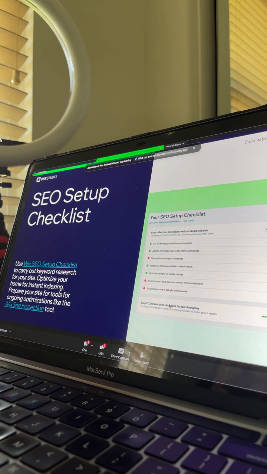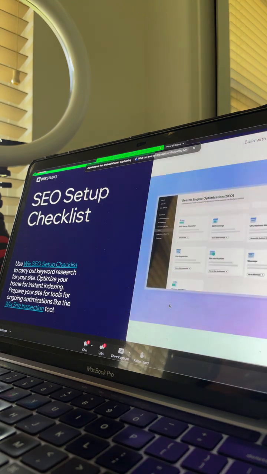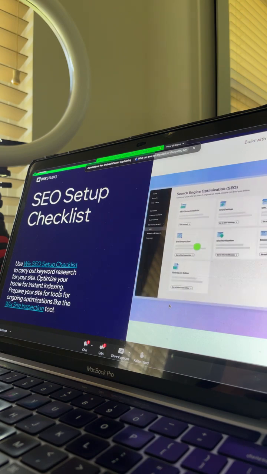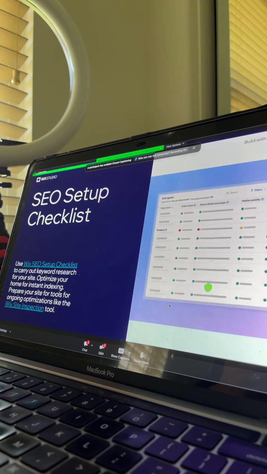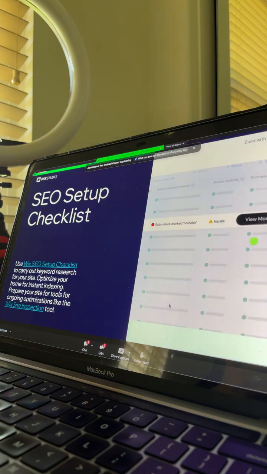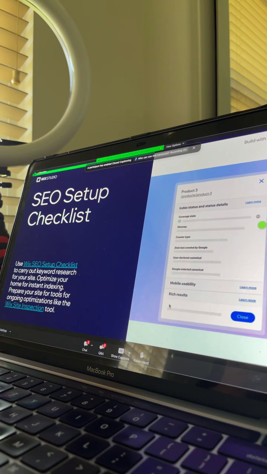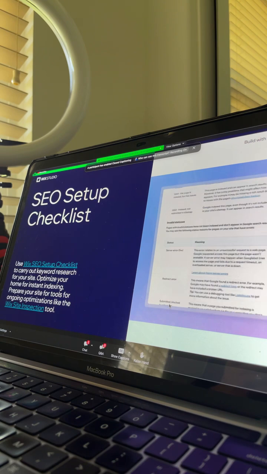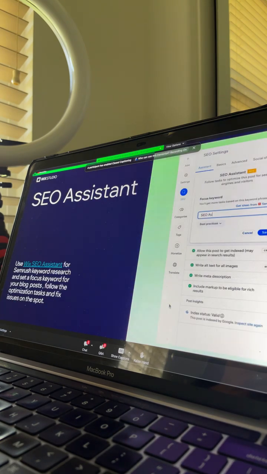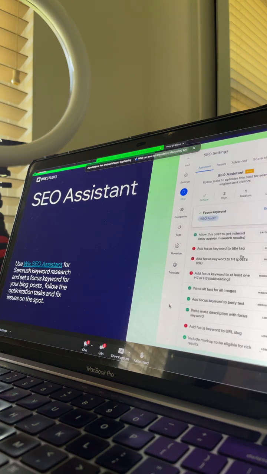Not only that, as soon as you complete the Wix SEO Setup Checklist, you can use the Google Search Console integration and connect to Google. That means you can use things like the Wix Site Inspection tool, which allows you to inspect your website after you have been online for a little while to see whether things are valid, whether there are issues and things like that as you go along. It allows you to action, implement, and improve your site for the future. We recently also launched the Wix SEO Assistant with SEMrush keyword research built in.